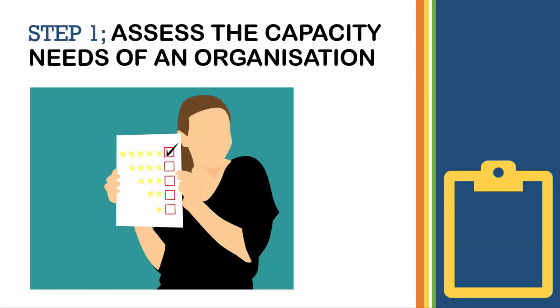So the first one is that you need to assess the capacity needs of an organization. So important, guys. So important. When you're assessing the capacity of an organization, you have to be in touch with what is really on the ground. Because you're not going to organize a workshop that is worth $10,000, for example, and then you invite everybody there, and then you're just simply lecturing to them about M&E.